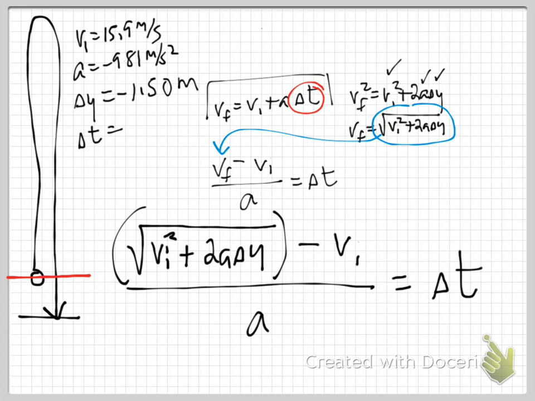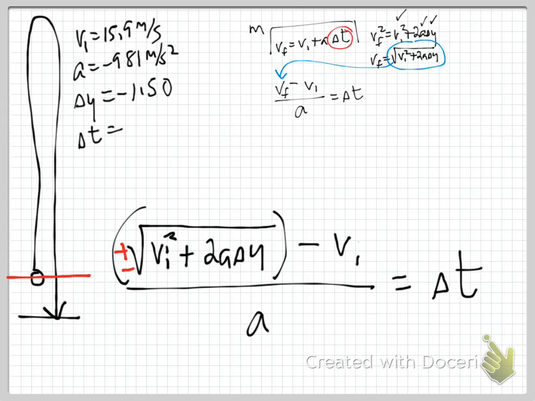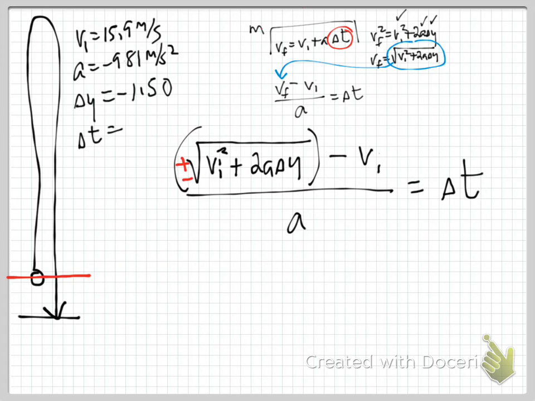So what we get out of this as a raw answer is 3.33333. Oh, here's the catch. Always remember that in that kind of substitution, when you're taking a square root, that's positive or negative. Well, what you have to do as the architect of the problem is think to yourself, what am I substituting that in for? Well, that is the VF. This thing is coming back down towards the Earth. Will VF be negative or positive? Negative. If you put that in as a positive number, you get a completely different magnitude.